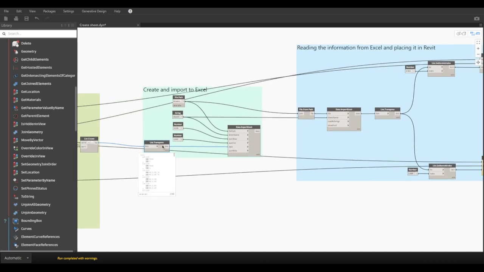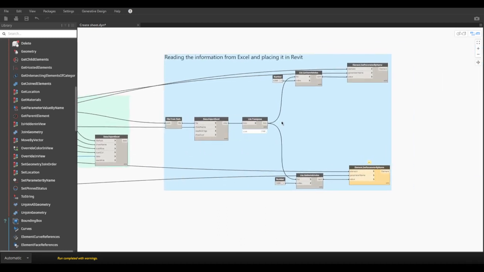Now over here, I did a list transpose, and basically what I want to do now, when I'm exporting it back into my Revit, is reverse what I did before. I'm actually generating two lists, as you can see right here: index 0, which is for the rooms, and index 1, which is for the numbers. Up here, I have my numbers, set value by index to 0, which means it's going to go for this list over here, which is the rooms. That's my value for the set parameter that I would like to extract into my Revit.